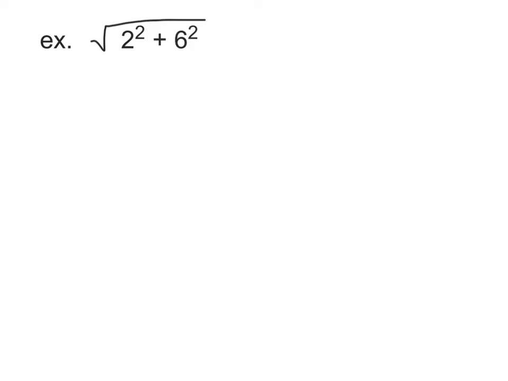Okay, another example. This is probably one of the most missed questions in this whole chapter. Okay, here's what everybody wants to do. They want to say, oh, a square and a square root, they cancel. A square and a square root, they cancel. So the answer is 2 plus 6, and they get 8. And they say, there's my answer, it's 8. And I say, no way.